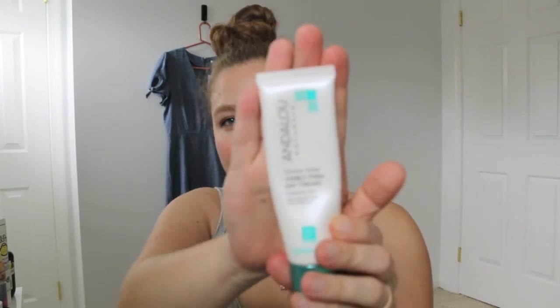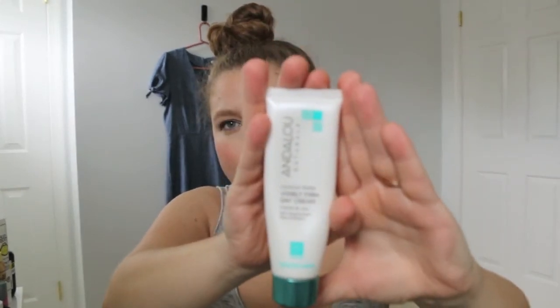And I had gotten this at Marshall's, super cheap. And it is just fabulous. So nourishing. It says quenching on the bottle. I agree with that. It just feels like your face has been given some love. It feels really good. So, I'm probably not going to actively seek this out to repurchase it, but if I saw it at Marshall's again, I would buy it and stock up on it because I do really like it. And makeup also sits pretty nicely over top of this. I just happen to like the other one just ever so slightly, the tiniest pinch more. So both of these have been great this year.